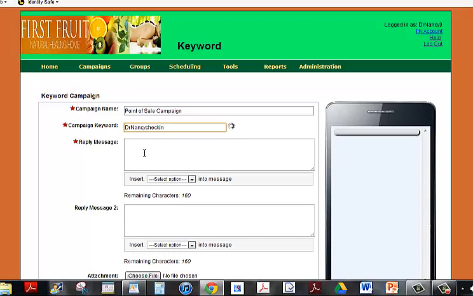Once you do that, when it comes up available, you know you got it. And then, of course, you put in the reply message that the individual will get back. So always identify yourself in the heading of the message.